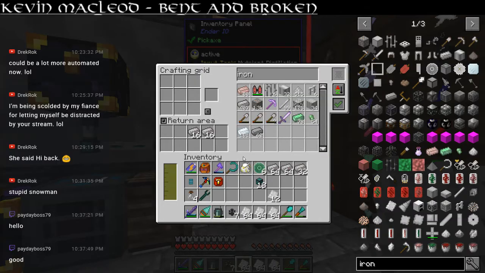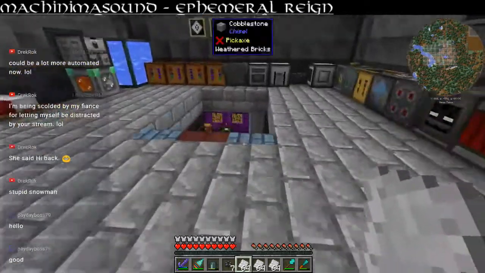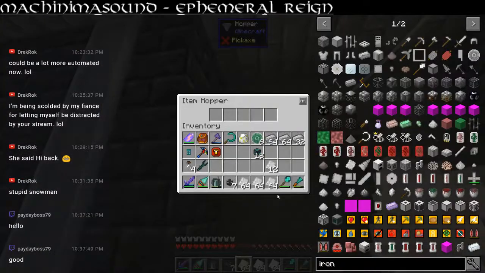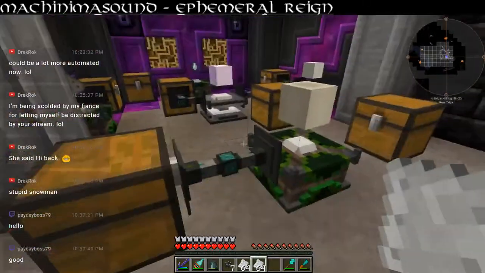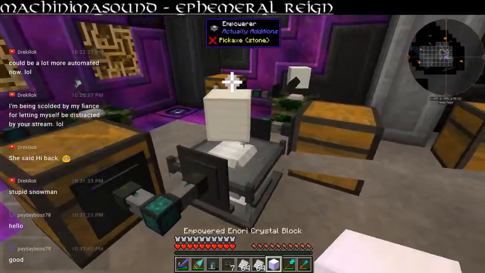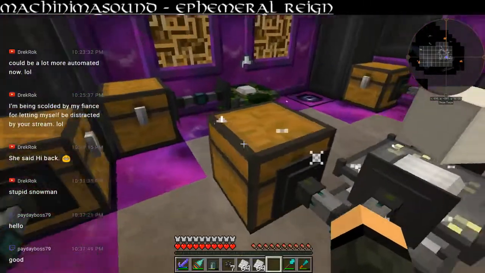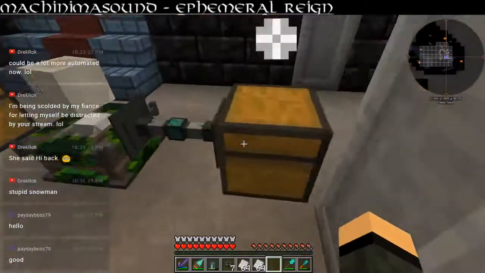Let's grab 2.5 just to be safe here, because there is a slight danger of despawn with this setup. Yep. So we're going to come in here, we're going to grab this, and we're going to go ahead and filter that in. Now it should do the other 6 automatically.